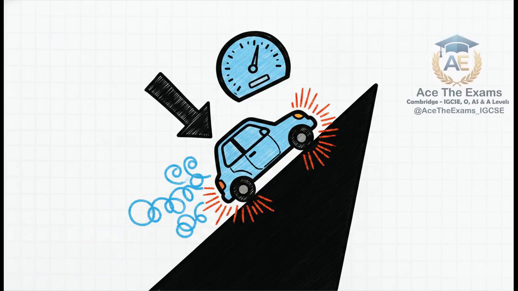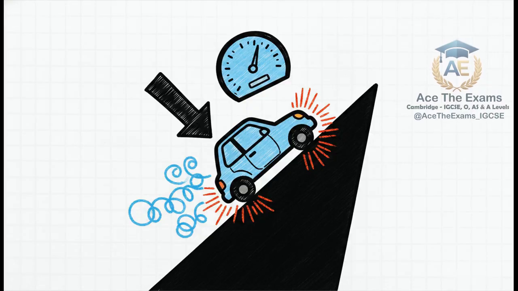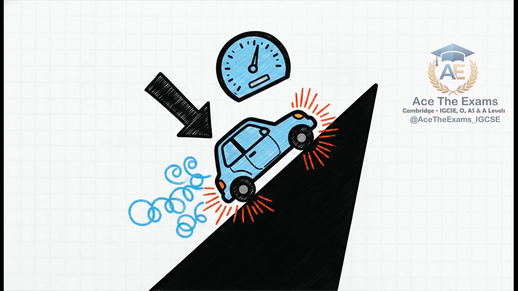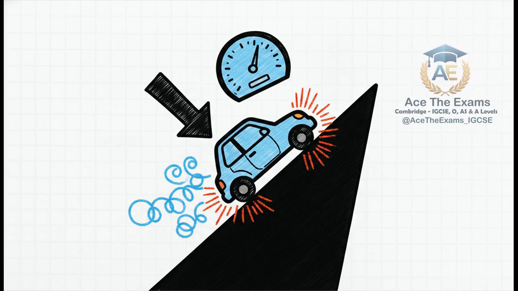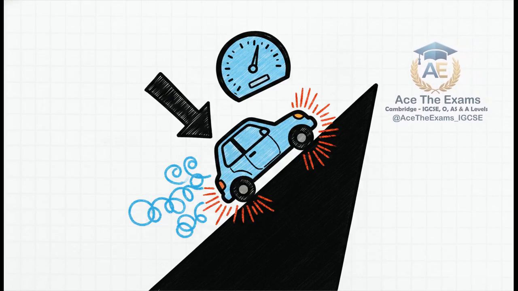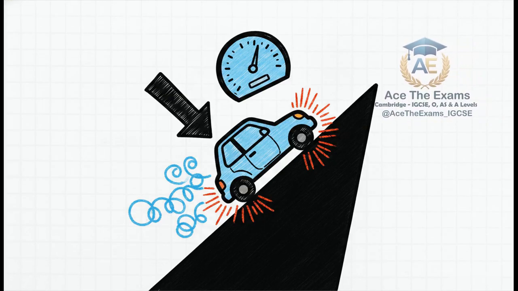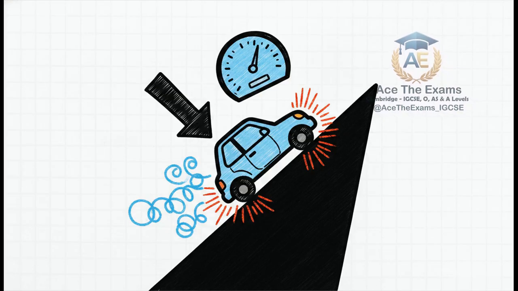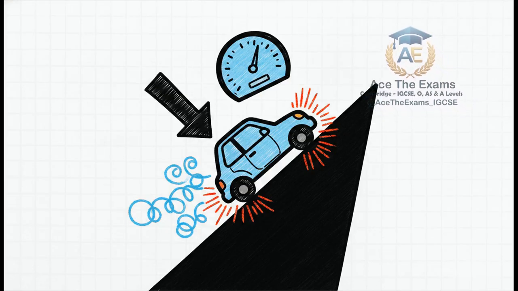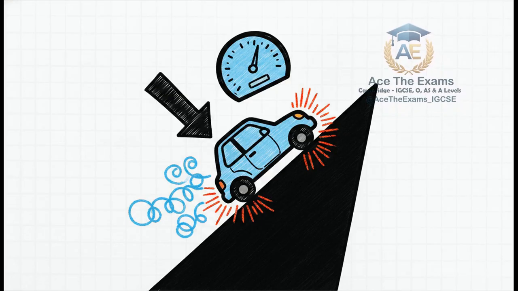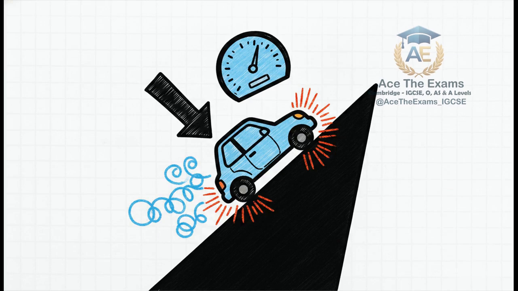The engine is absolutely screaming. That is the power. The tires are physically pushing against the rough road. That is the force. And the needle on the speedometer is slowly climbing. That is the velocity. By connecting the abstract equation P equals FV to a really vivid, contextual visual story, you encode it deeply into your memory. This ensures you can pull it out and deploy it in any unfamiliar context the exam throws at you.